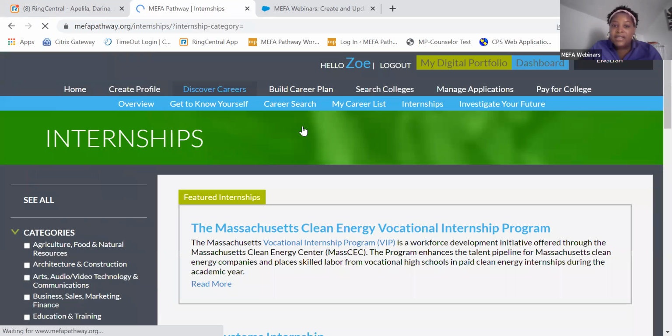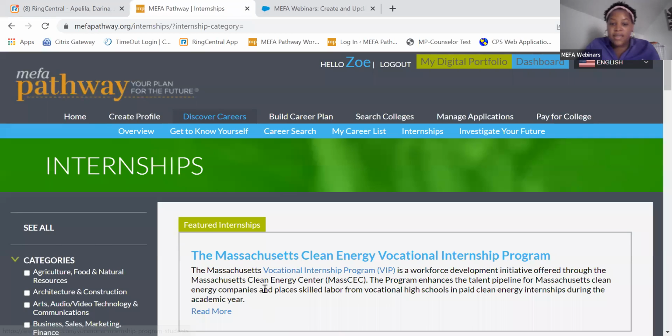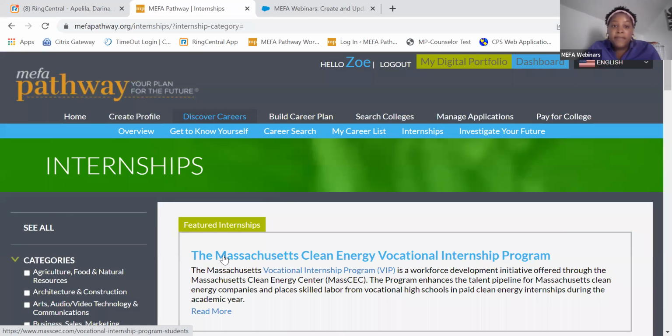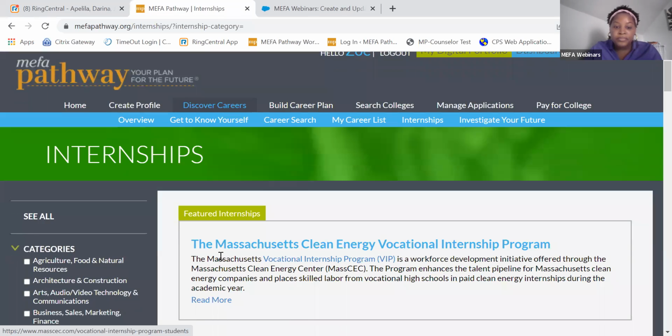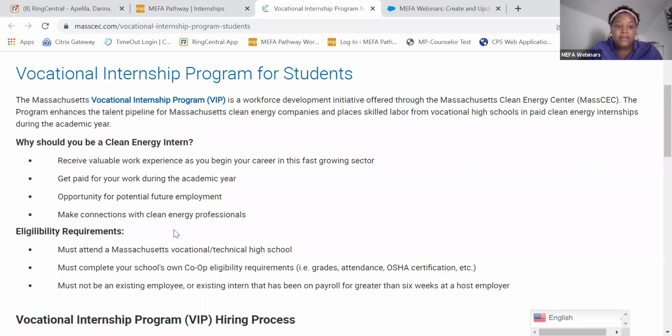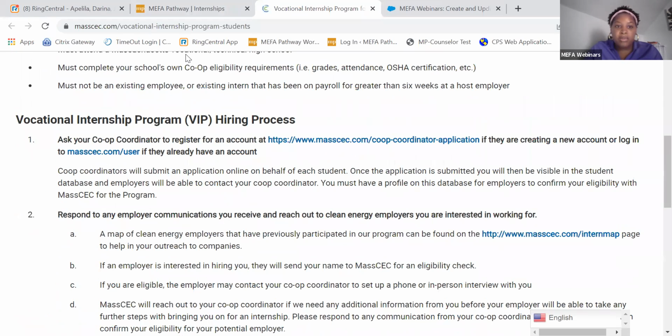When a student finds an internship that is of interest to them, they can select the internship and it will open up in a new tab. And we encourage the student, if they find an internship that they like and they're interested in, to definitely apply to that particular internship from that internship's listing page. So when they click on one, it'll open them into a new tab, and they'll be able to apply directly from the internship listing page.